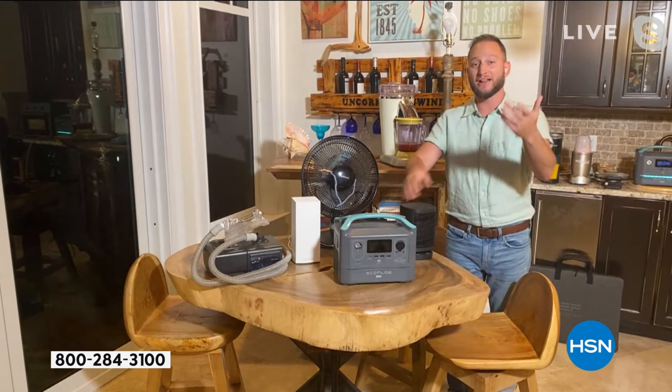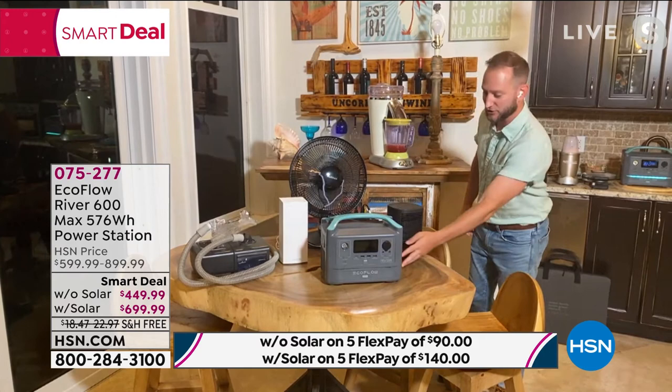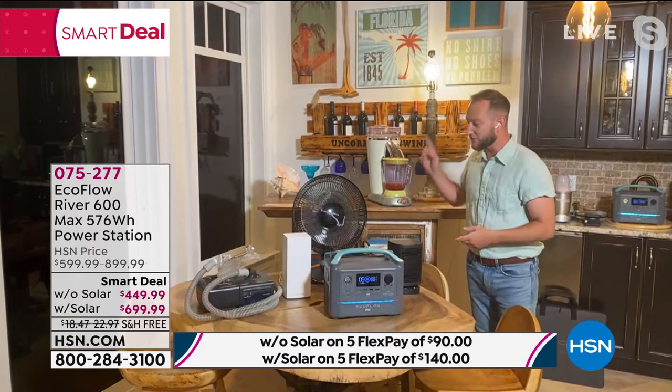Alice, you know, the worst part about living in an apartment or even a home and you lose power and you don't feel like you have the confidence or control, it gets hot. What do we want to do? We want to be able to turn on one of our actual EcoFlows in one touch of a button. We're going to get everything going. Our fans, our lights, we don't want to sit in a dark home. We don't want to have to light candles.